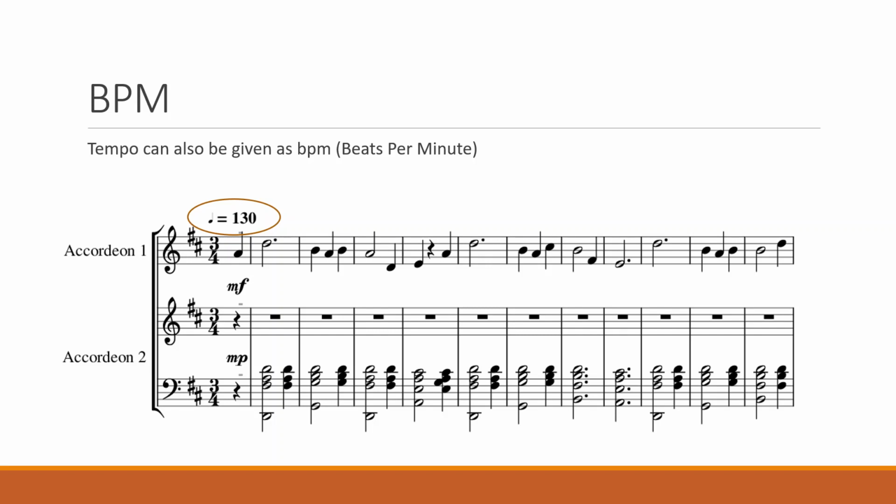You either have a metronome in your hand, a physical one, or just on an app or on a site, which all work fine. And BPM stands for beats per minute. And you can see that here, a quarter note equals 130, meaning there are 130 quarter notes a minute. You can put that in your metronome and you can see exactly what the original tempo of a piece is.